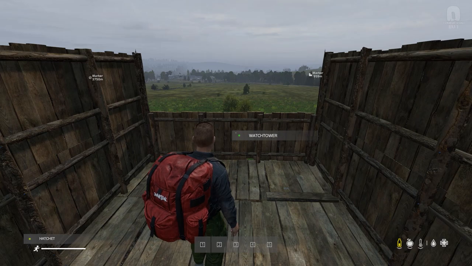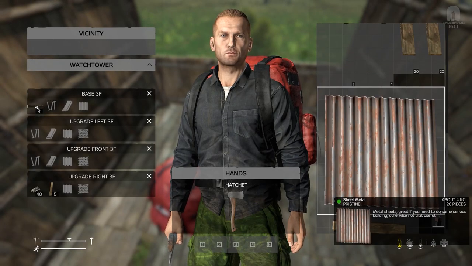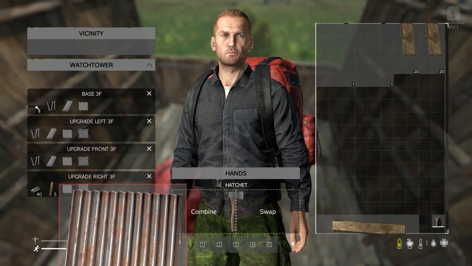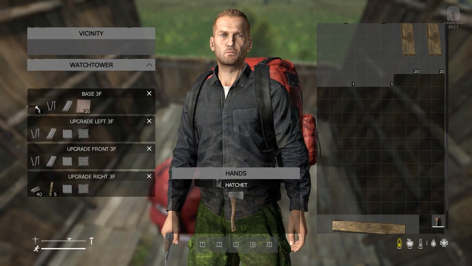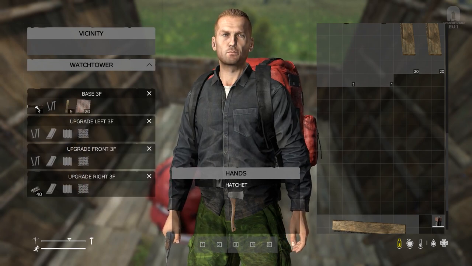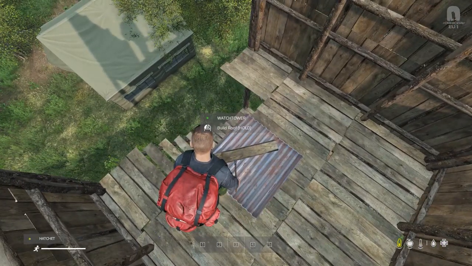So now for the roof of the watchtower, you need sheet metal. You place them at the base 3F, put some planks, nails, and it should appear here, build roof.